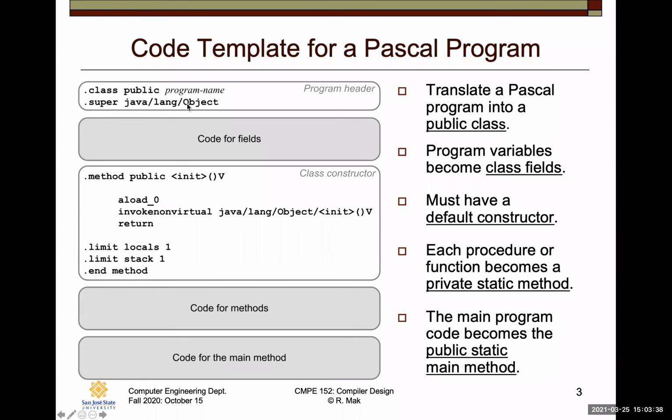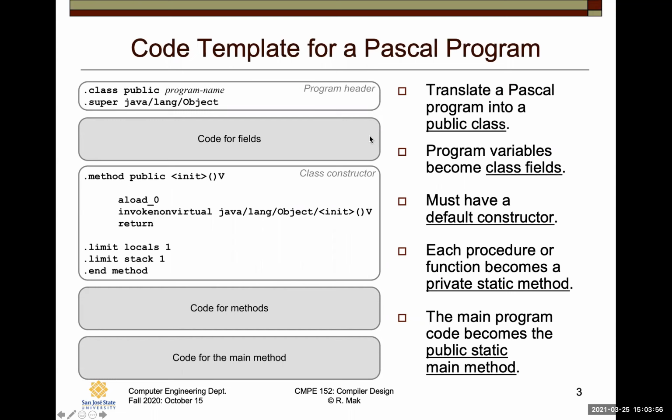That basically says that, like all objects in the Java world, they're all derived from the master Object class, and that's all this is saying here. That our program is a subclass of Object.